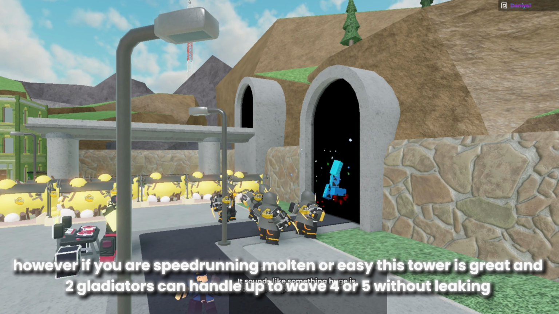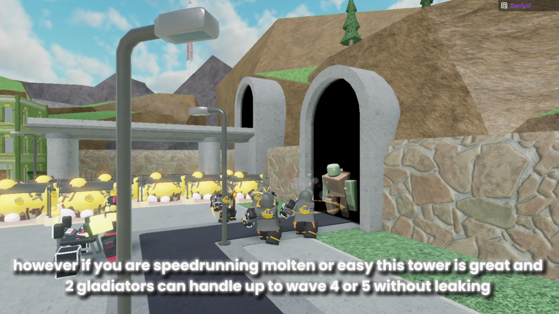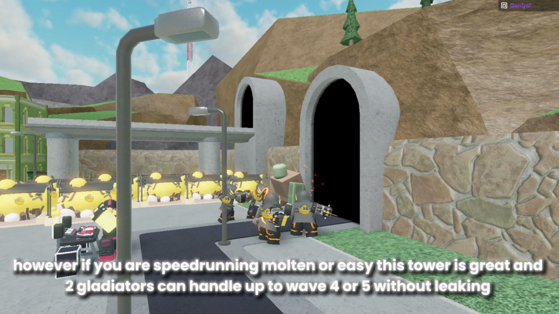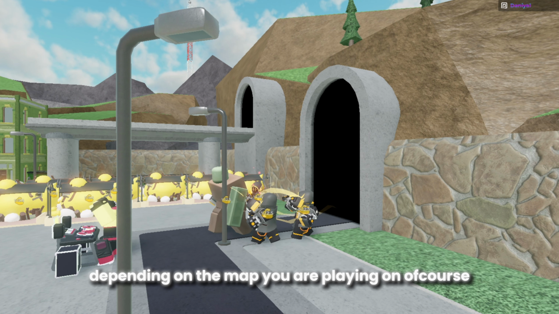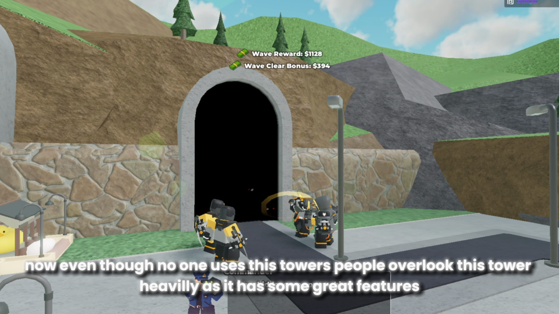However, if you are speedrunning Molten or Easy, this tower is great, and two Gladiators can handle up to wave 4 or 5 without leaking, depending on the map you are playing on, of course. Now, even though no one uses this tower, people overlook it heavily as it has some great features.